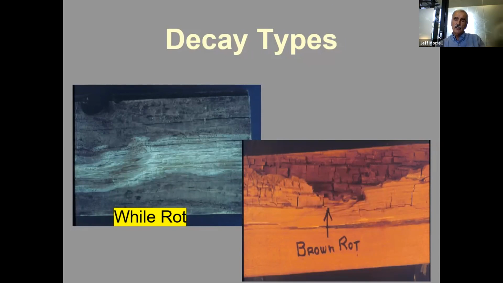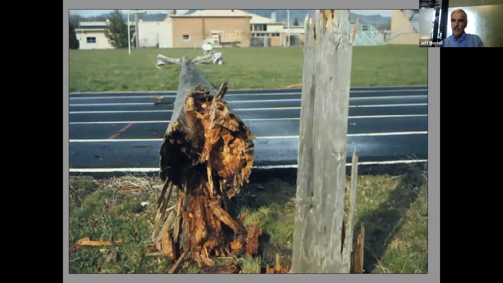White rot fungi tend to be more common on hardwoods. Brown rot fungi tend to be more common on softwoods, but like all biology, there are always exceptions. We see both types of decay in many cases, depending on the conditions. They both weaken the wood. Brown rot is more important because it weakens the wood more rapidly than white rot does. What we want to avoid with brown rot is this happening, where the wood looks perfectly sound on the outside, but it's decayed on the inside. That's a hurdle, as we would say.